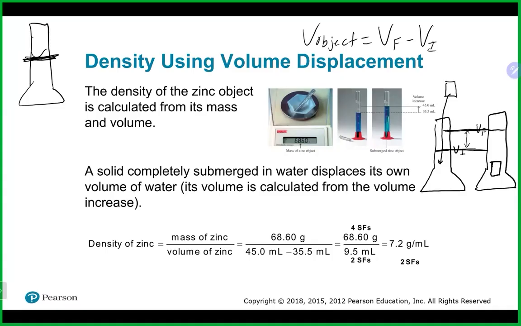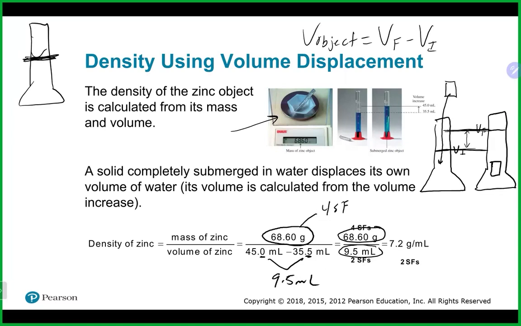So in this case, the density of zinc, we have our mass of the zinc in this example, which you can get from the balance, as you can see there. We have our final minus initial reading here, which gives us our volume. Again, mass divided by volume. This is also really important here. A couple of things: here we're looking at 4 significant figures. Here we're subtracting, which means we're looking at decimal places, right? And we should go to 1 decimal place. And in that case, as you can see there, you get 9.5 milliliters.